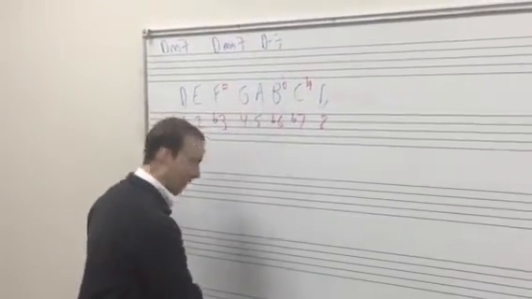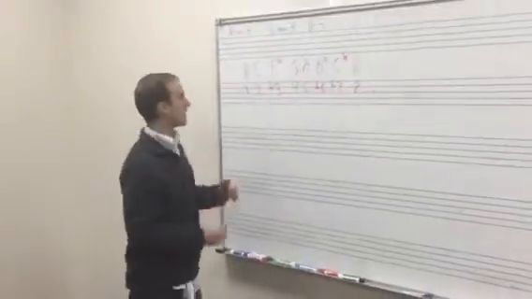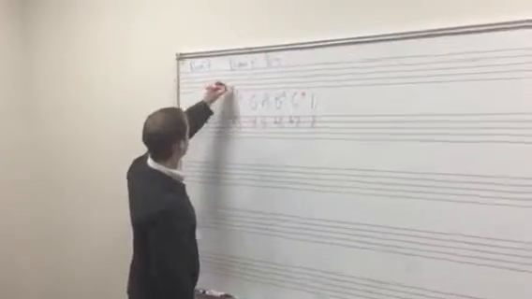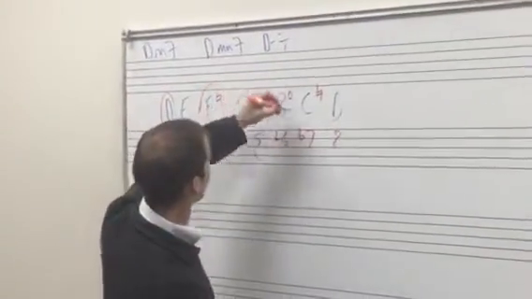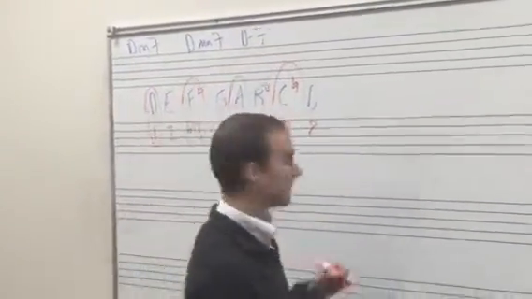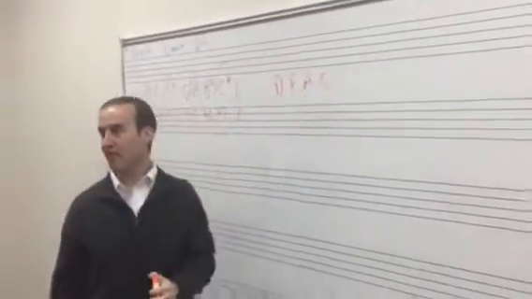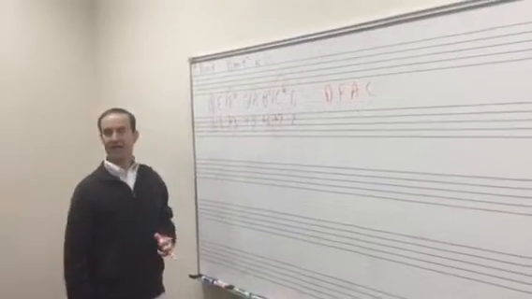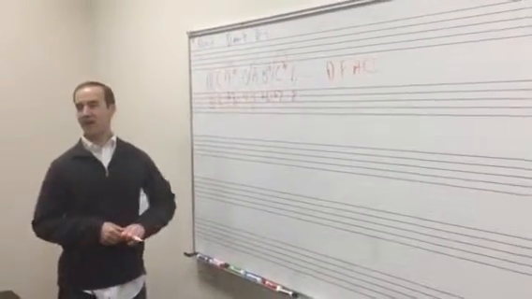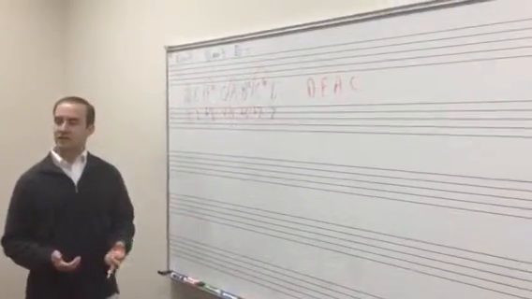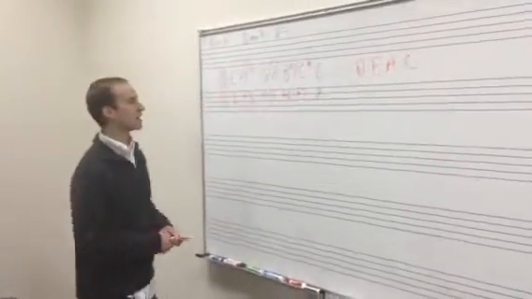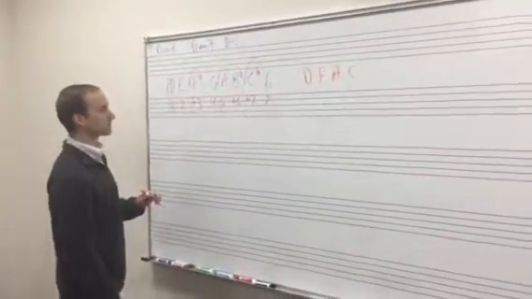Okay? Then we had to go through and circle all of the odd numbers. We have D, F, A, and C. So a D minor 7 chord was D, F, A, C. Go ahead and play that. Okay, and it sounds very mellow and very soothing and kind of laid back. Okay, it's used in jazz a lot.